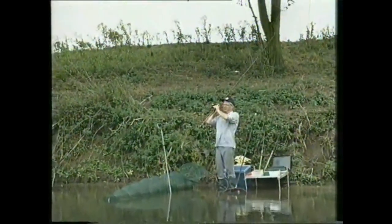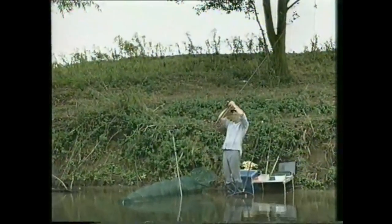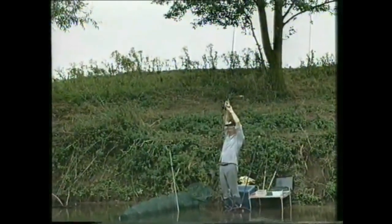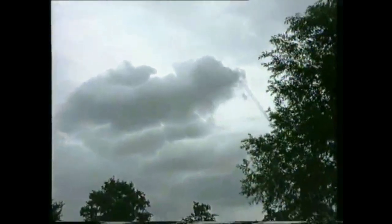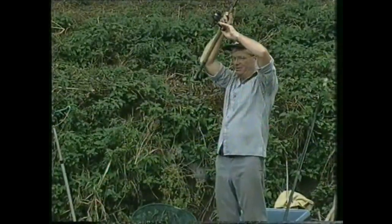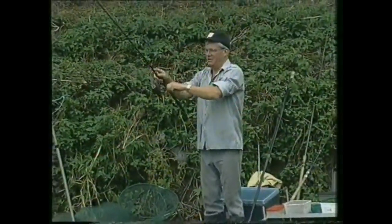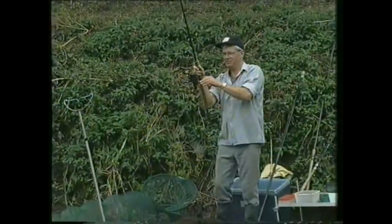I think he's just touched a snag. It may be the feeder on the bottom that's touched the snag. It's sometimes helpful to keep the rod high when that happens. Yeah, oh that's nice, I think he's pulled the feeder off the snag, the fish himself. Very, very decent of him. If it's a him, could be a she. Coming slowly. I do worry sometimes about 18 hooks when I'm feeder fishing. But then again, if you go any bigger on the hook, you don't get the bite. So, it's the old catch 22 situation.